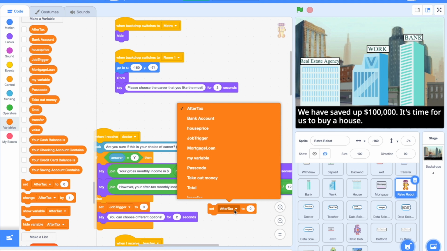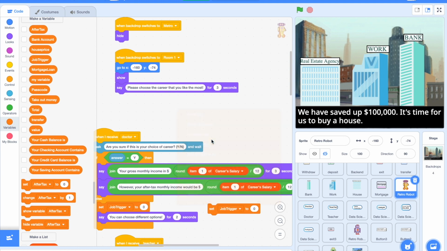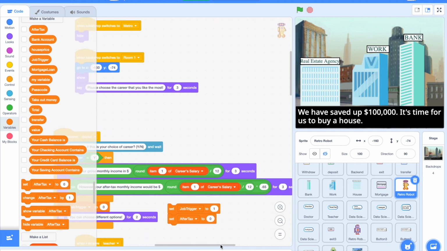So if we click on this tab and go to job trigger, and we're going to change this 0 to 1, and we also need to grab the same block and insert that right underneath, and we're going to leave the after tax, but instead of having this changed to 1, this little 0, we're going to insert the round item 1 of career salary divided by 12 times 0.65.